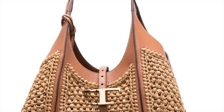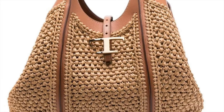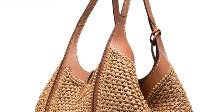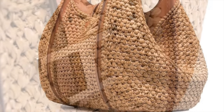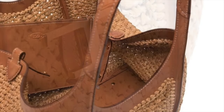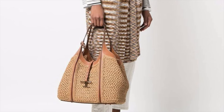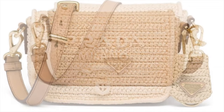This is Tod's timeless raffia tote bag — indeed a timeless bag, usually updated each season using different colors and materials. This version uses a mix of leather and raffia woven together. I love the color of the leather — very rich — and it contrasts beautifully with the natural color of the raffia. It has a hobo style and is 100% leather and 100% straw. Another perfect casual summer bag.